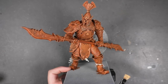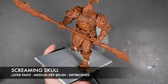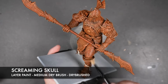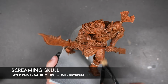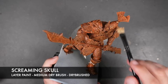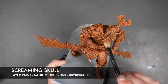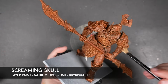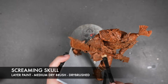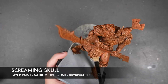And so with that Ungor Flesh dry brush applied, we're then going to take some Screaming Skull. And we're going to use this to add kind of like a spot dry brush. So what we want to do is pick the sharpest points where we want the light to catch. This is going to be areas like this area around the knee. We've got the helmet, like that. Got the shoulders, and the edges of the blades, and some of the layered spiked armor.